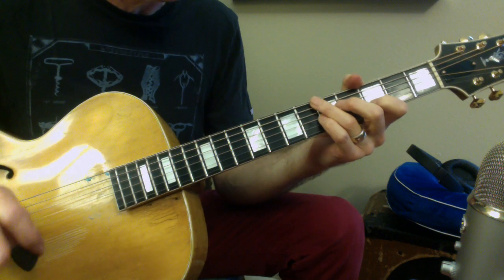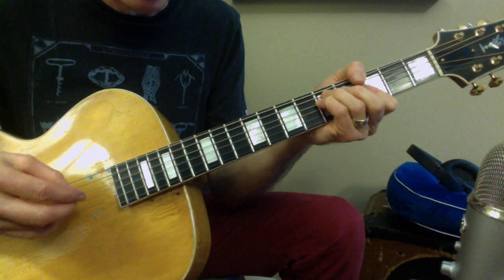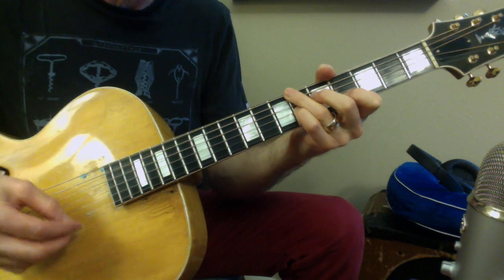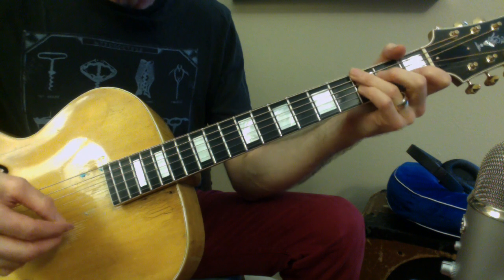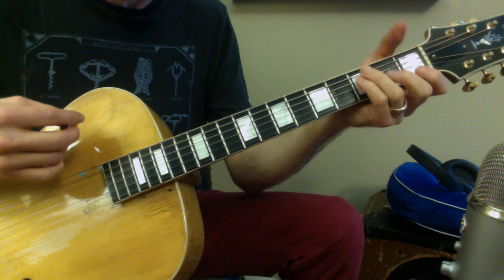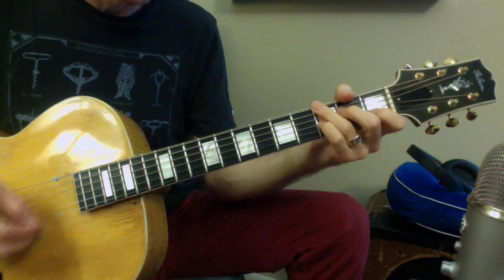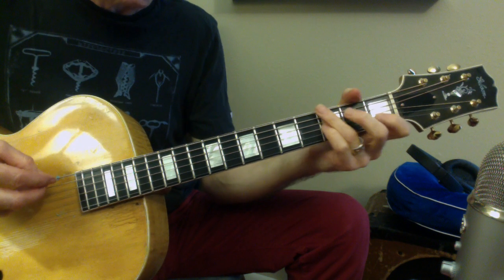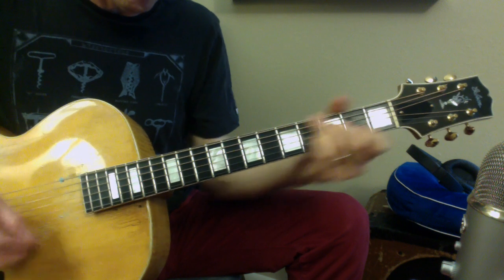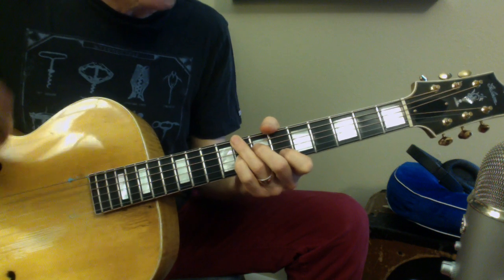Let me show you two different ways to do this. The chord way is this. G minor, I should say. Sorry, G minor. E flat 7. C7. G7. Now drop down a whole step. F major and climb. And it's F7, but instead of going back to this one, I'm going to slide up for drama's sake. C minor 7, F7. You could just play F7 if you wanted to.